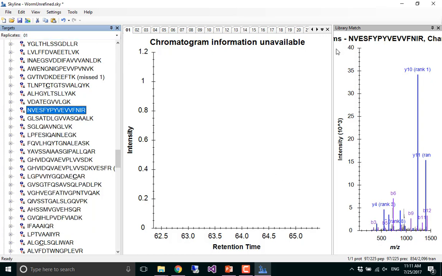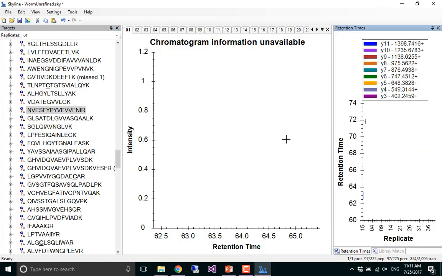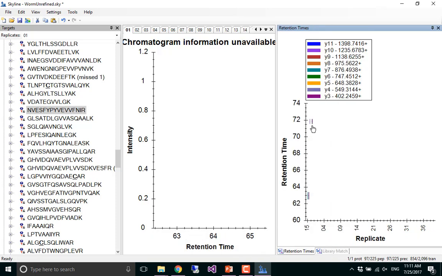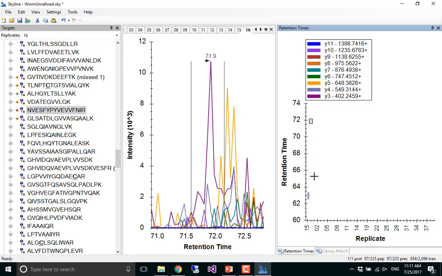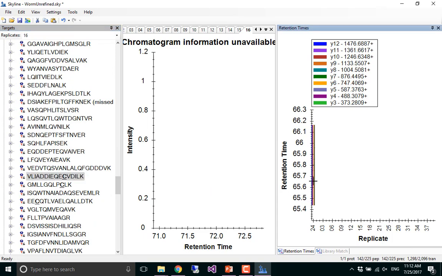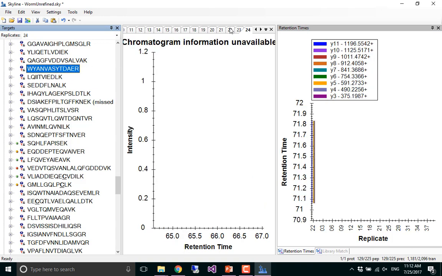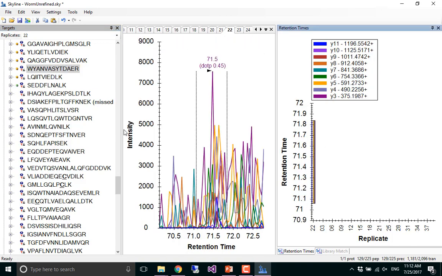Well, probably the best way is view retention times, replicate comparison. There we go. Now I can click on something. What's that? Oh, it's also got some kind of measure. But yeah, so I could be viewing these things by, oh, well, that was measured in that run, and then I would click on it. But I have to activate these tabs.